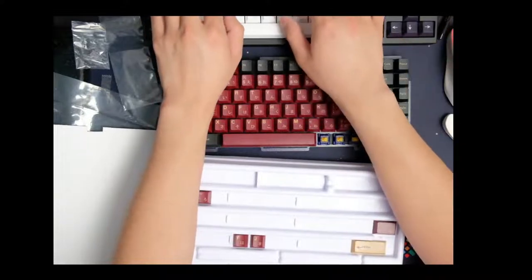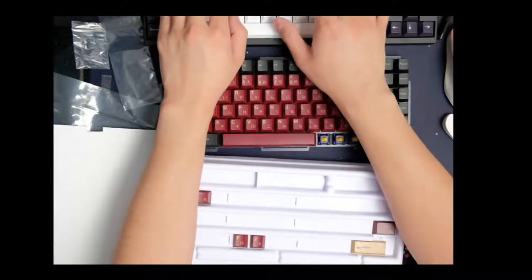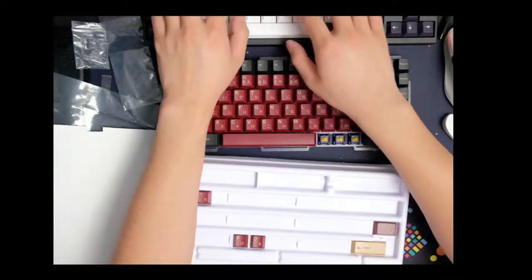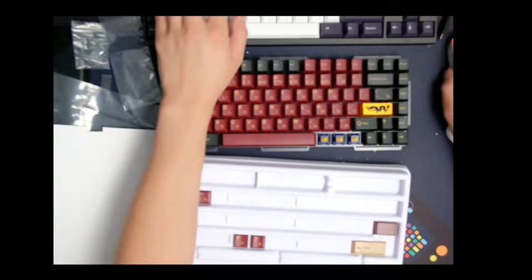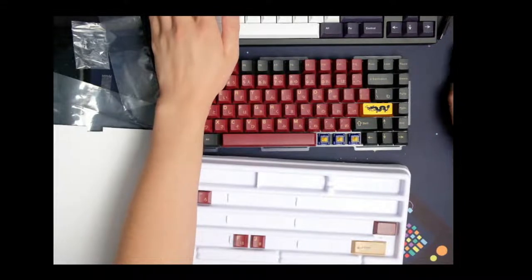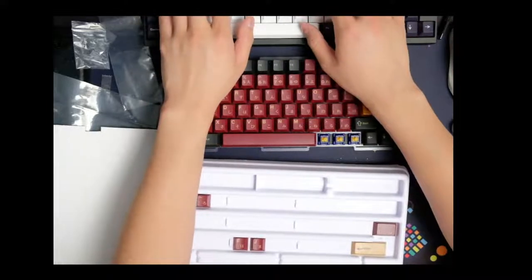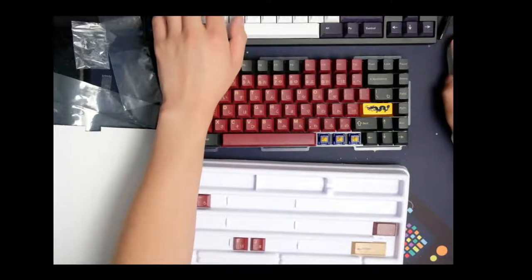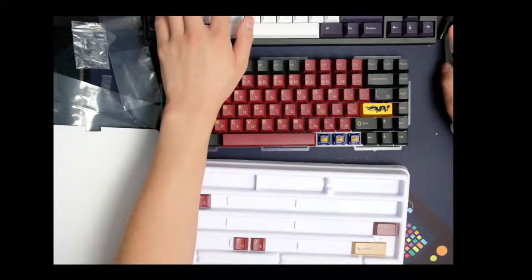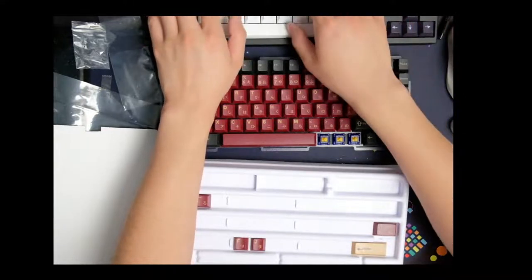Let me see if I can find Red Dragon on aftermarket. Maybe I can do that instead, because then you're gonna end up with extra keycaps you're not gonna use. So, Red Dragon.